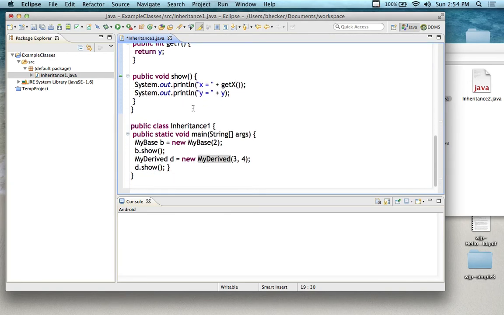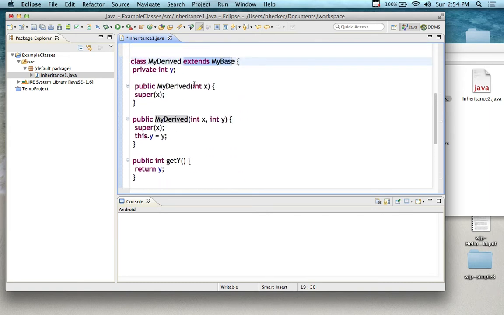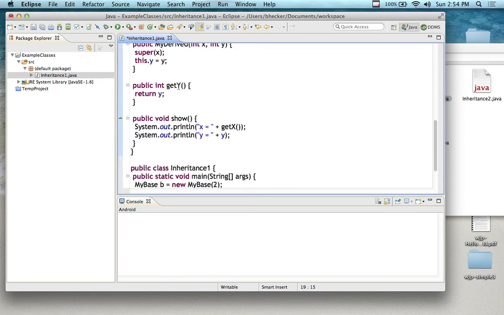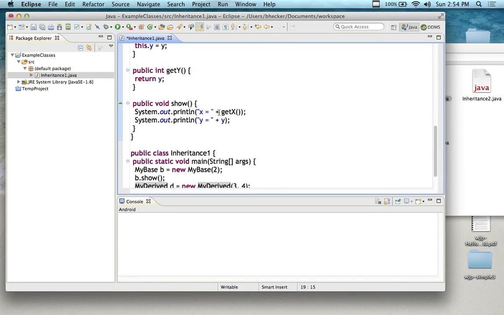And then in main, I'm going to run show. There's a show method that shows x and it shows y. And the show method is inside of my derived. And so inside of my derived I have a show, and show is going to run getx. Getx is public. If it were private, we can make it protected and run it. But it's public, so we can run getx, and then we can just return y, because we have y right here. This is concatenation, so this is just text that's being printed out.